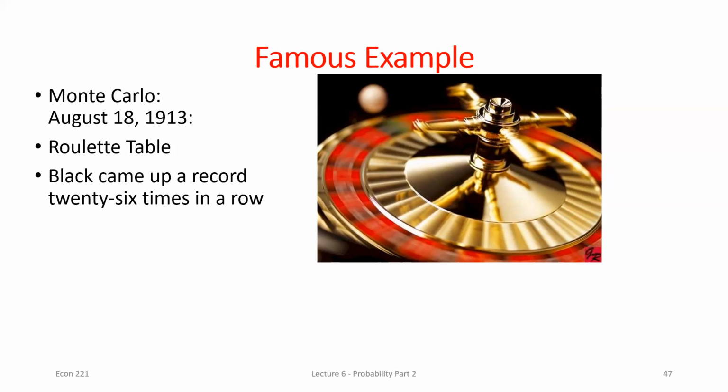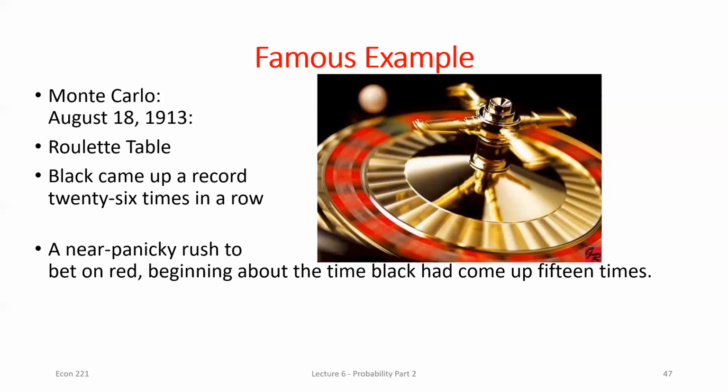Okay? So this is a really rare instance. They were spinning this roulette table. Who knows, maybe there was a mechanical error, but it came up black 26 times in a row. So how would I find the probability that this happened? If every spin was independent, the probability of black on the first spin would be 0.5, times the probability of black on the second, 0.5, and so on. This would actually be 0.5 to the 26th, right? So we'll look at what that is in a second. It's basically zero. There's almost no chance that this actually occurred, but it did.